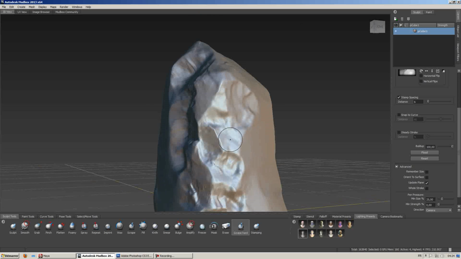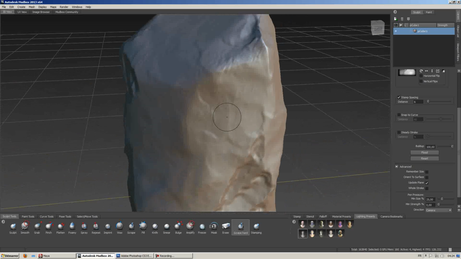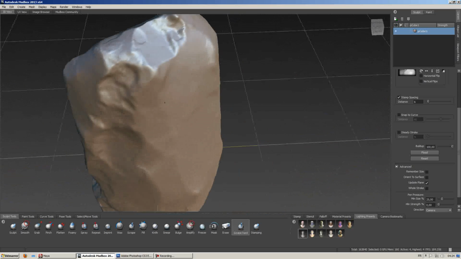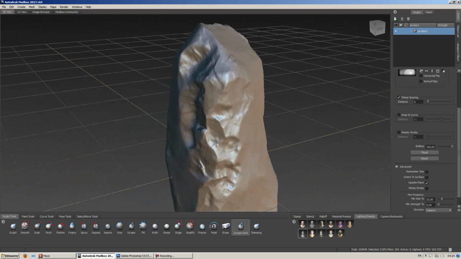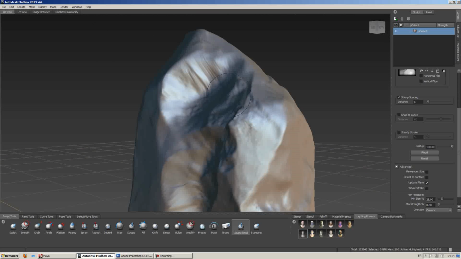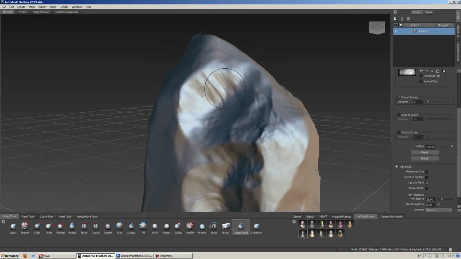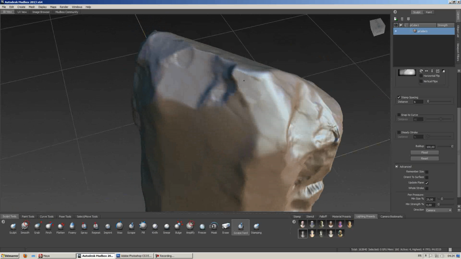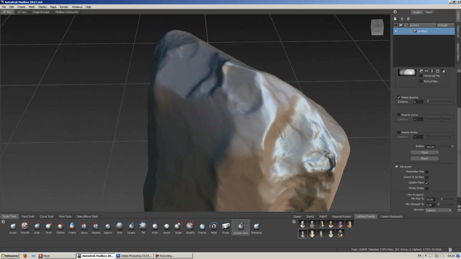So just avoid subdividing your mesh up to a million polys right out of the start, because you're going to have lots of stretching showing up when you do some changes. Unless your mesh has a topology that allows that, as you can see here, we got quite some stretching, but it will be fixed later on when I subdivide the mesh again. And you'll have to tweak it by using the smooth brush a bit as well.